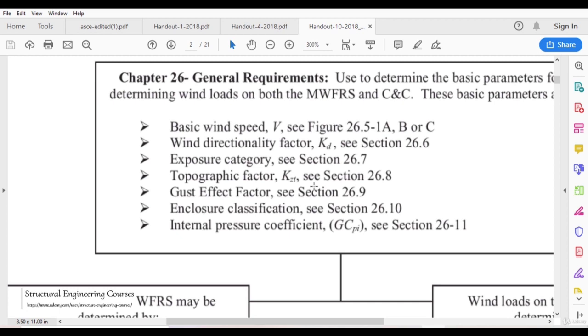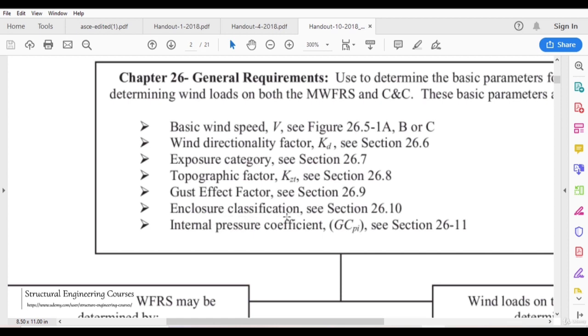My wordings regarding this gust effect factor might not be clear to you, but we shall read a lot about it in the later part also. It is a very important concept that you do need to understand. And I must say this is also a very common question that is asked in interviews.